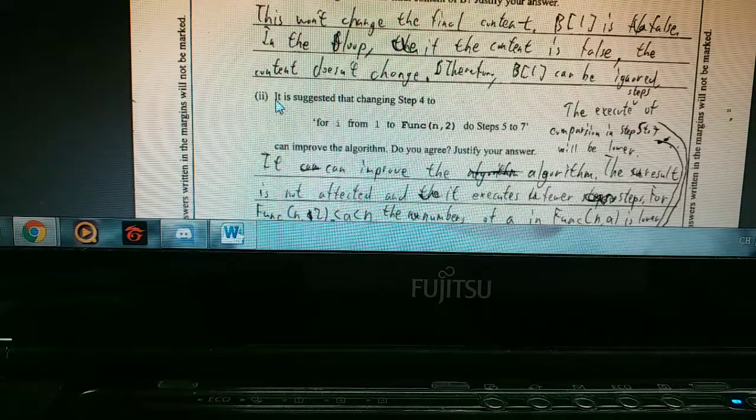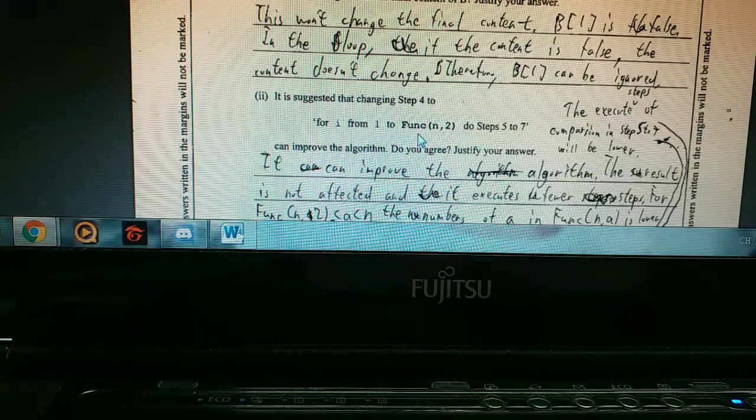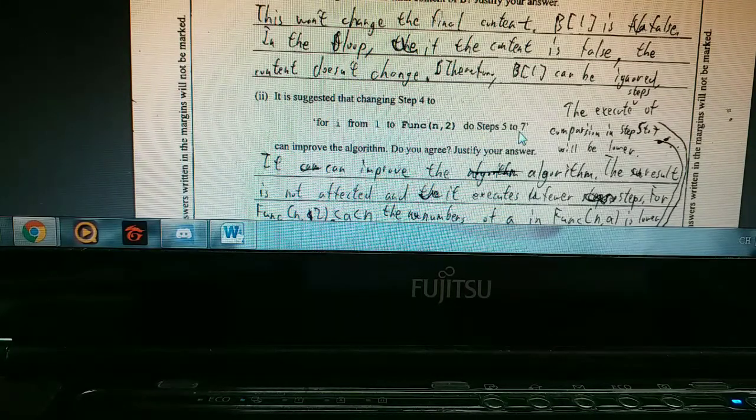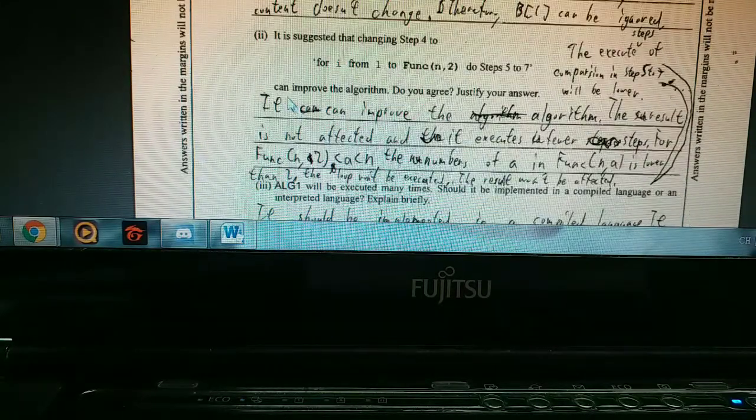And C2: it suggests changing step 4 to for I from 1 to FUNC n and 2 do steps 5 to 7 can improve the algorithm. Do you agree?